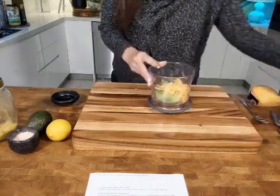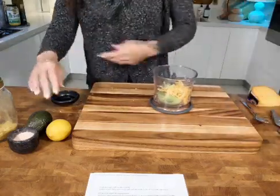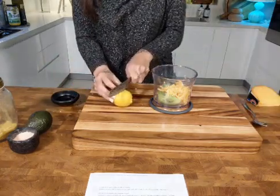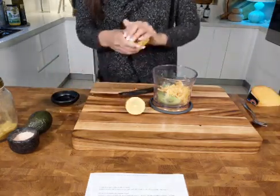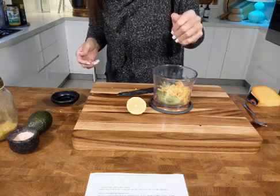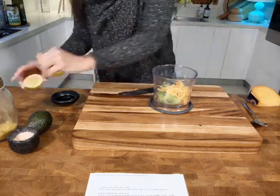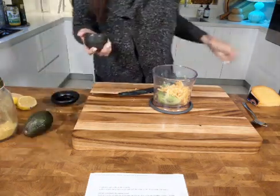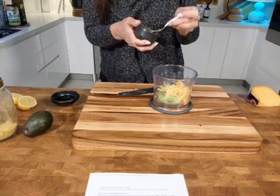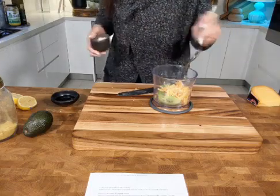The only other thing we're going to be adding, a few other things, is we're going to be adding, I think I've got cheese in my hair, I just realized. I'm going to be adding a little bit of lemon juice, just a bit. This is going to help with flavor and balance it out. If you were to measure it, about a teaspoon of lemon juice goes in there. Let's also think about adding in some salt, and you want half a teaspoon of a nice mineral salt to go in there as well. Flavor.